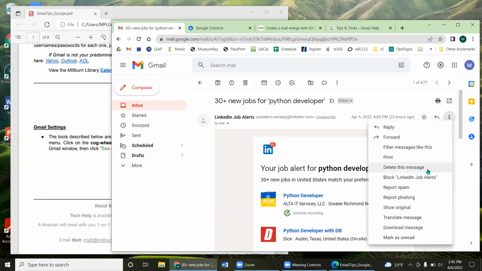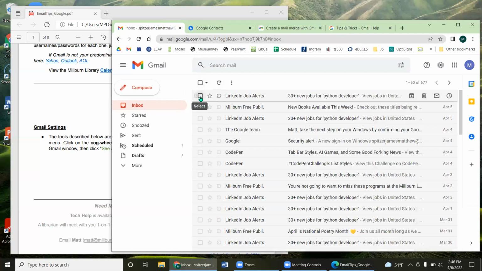So we could just delete this single message, but we could also block any emails that come in from LinkedIn jobs. So we could block it. We could say it's spam. We could say it's phishing. I don't actually quite know the difference between blocking, saying it's spam, and saying it's phishing. I believe if you choose any of them, they won't come to the inbox and you won't see them, but I don't know what else differentiates them as to how it affects what goes on in your email. But any of those will keep it out of the inbox if you want. So you can do that as well.